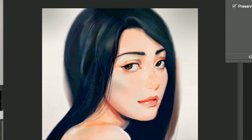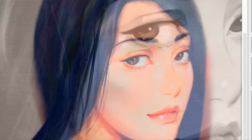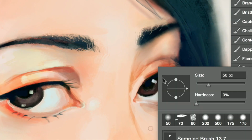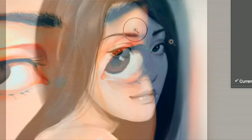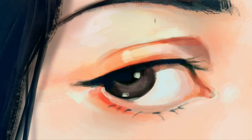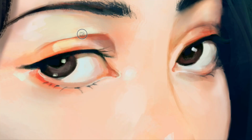Using an adjustment layer, I adjust the tones for the shadows, midtones, and highlights. It's mostly preference, really, because I was going for a cooler mood. The previous mood was more romantic.